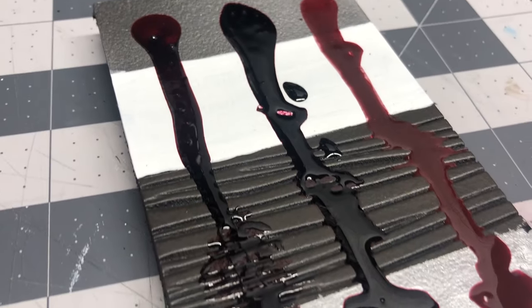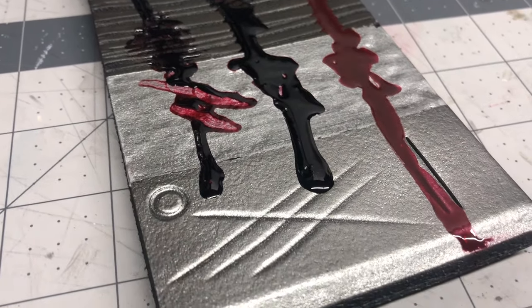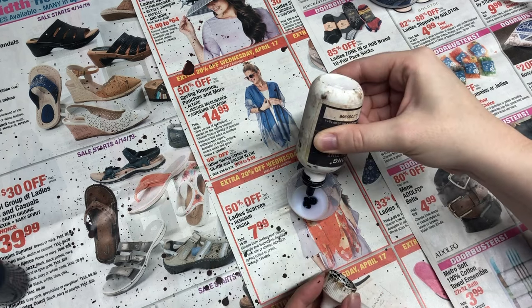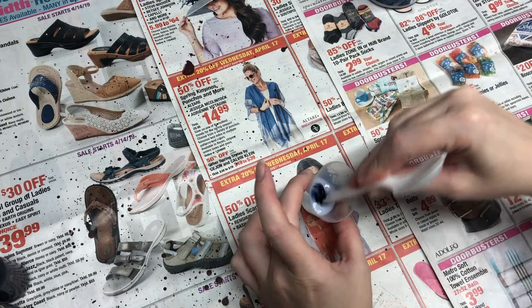So all of these look great while they're still wet, but I'm excited to see how they look once they're completely dry. While those were drying, I wanted to see if the Alumilite mixture could be splattered. I mixed up another batch with the same ratio and I added a tiny little bit of water.